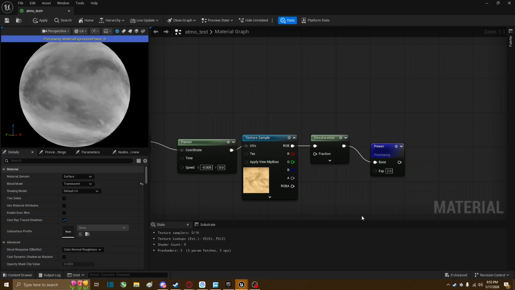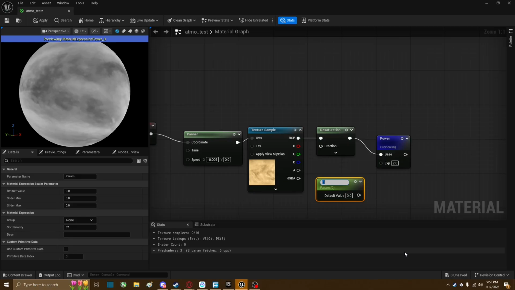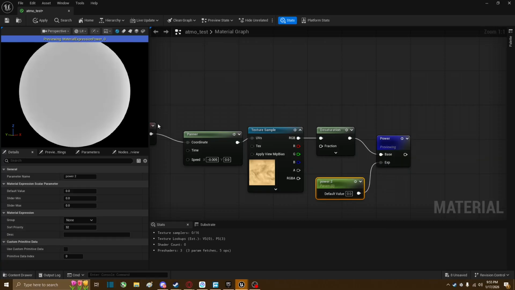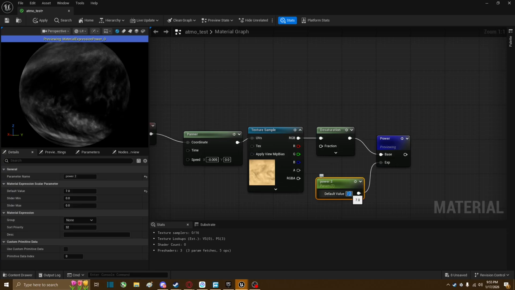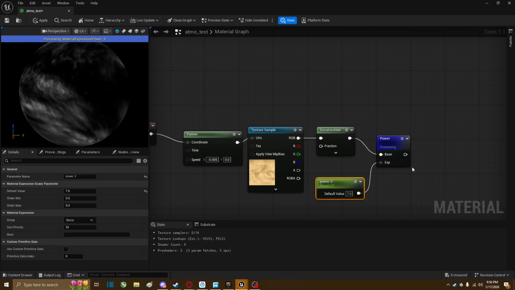And you might be asking, why am I doing this? You're about to find out very quickly. So we're going to hold S, left click, create a panner node, or not a panner, a parameter node. Name this power, or anything you want. I'm going to name it power 2. Drag that into here. Now you're going to notice it goes completely white. That 0 means there's no darkness. Absolutely 0 blacks. But 1 means the base texture, what it's going to normally look like. It's leaving the darks at a default 1 value. If I do a value of 2, you're going to see 3, 4, 5, 6, and 7. It's going to darken those blacks a lot more. We're going to leave it at 7.